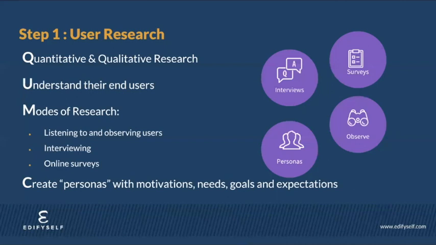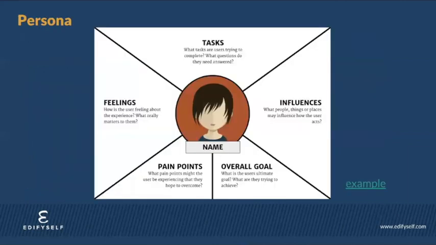Once these research things are done, you can collect your data, and then the next important step is creating personas. So personas are sort of creating fictitious users for your product from all the research that you have carried out. You make different kinds of users that could be there for your product and define their personas. So for defining personas, there can be a template. A very good template that I can talk about right now is defining these 5 things in a persona.